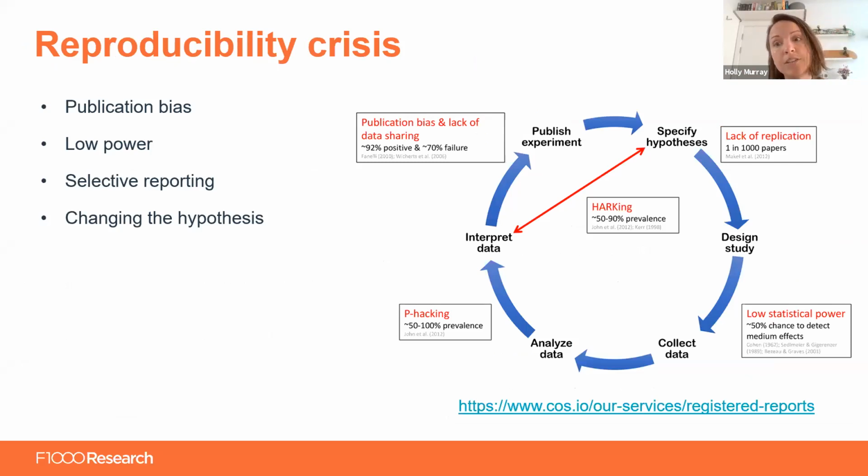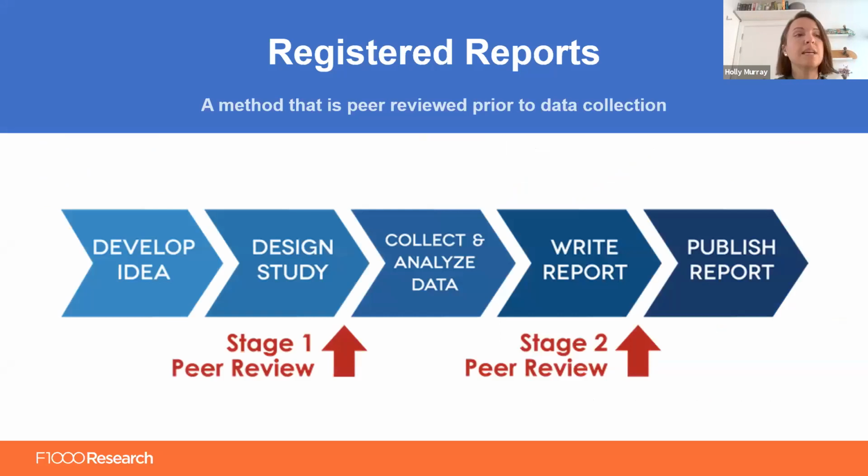As we're all aware, there's a range of problems that threaten the integrity of the scientific method and, by extension, the integrity of the scientific record. Perverse incentives driven by that publish or perish culture that we know too well have resulted in a lack of replication studies, insufficient statistical power, high prevalence of cherry picking, post hoc hypothesizing, lack of data sharing, and all of this has really been further compounded by an editorial culture marked by publication bias. And so registered reports were first developed to help address these problems. And as such, they really represent a major departure from what we view as traditional academic publishing.